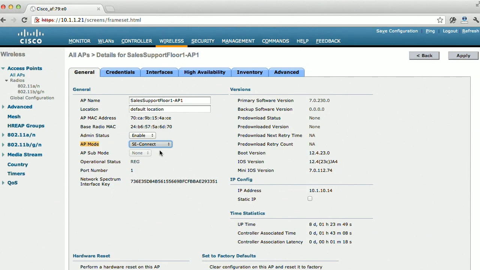But one of the things that we can do with that client is actually connect the client, and I should go back and say, when we fire up this client on our Windows laptop, we have to have a Cisco-specific card. Or we can connect remotely to an access point, and that's what this mode is, SE Connect. We can use Spectrum Expert to connect to this wireless access point and use that as our sniffing card.